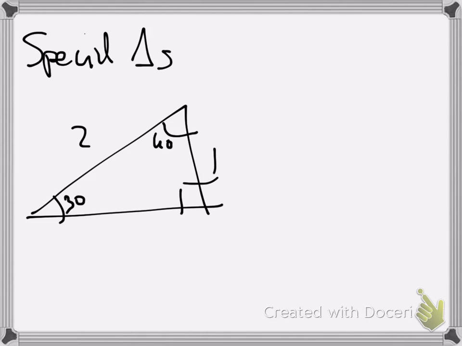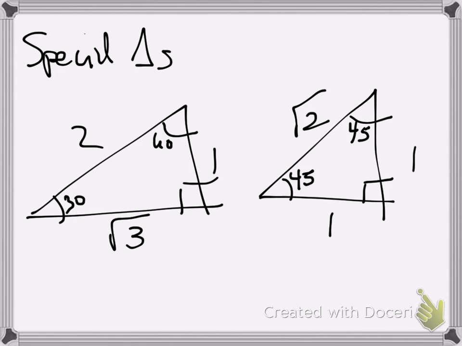It's because you get those values from looking at the two special right triangles from geometry class. The 30, 60, 90, which have sides 1, 2, and root 3. And the 45, 45, 90, which have legs 1, and hypotenuse root 2. That is a way you can get all those unit circle values using right triangle trig and these two special right triangles. We're going to do a little bit of that here with these problems today.